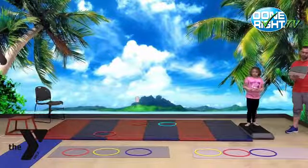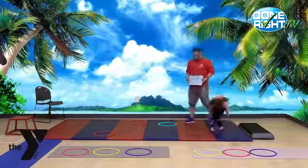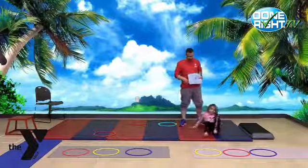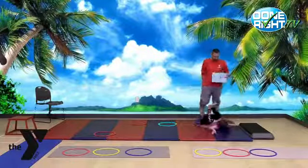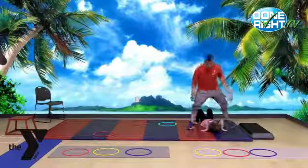All right, the next one that's in our book is our pizza hands. So I'm going to have Jazzy lay down on her back here. Our pizza hands means that you lay on your back. Turn around, Miss Jazzy. So remember, our heads go the other way. Perfect. Heads upside down. And then she's going to flip her hands upside down.